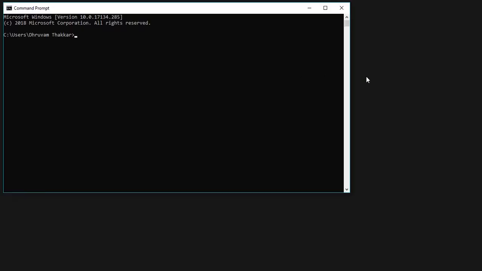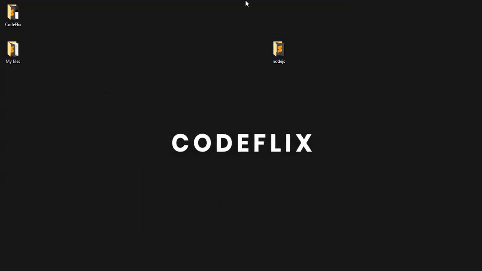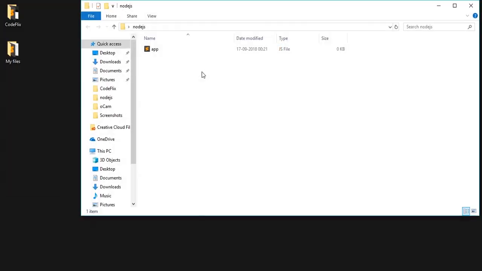So we'll write our hello world program. From now on, for Nodejs, we'll always work in the command line. If you want to see what version of node has been installed, you can write node v. As you can see, I have installed the 8.12.0 version. So here you will see the version. For every purpose, we will use a command line. I have made a folder called Nodejs on desktop, and in that folder I have made a file named app.js. The extension of the file is js.